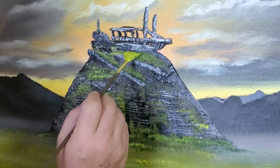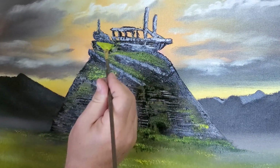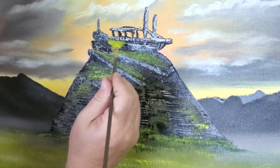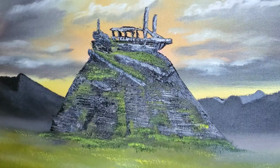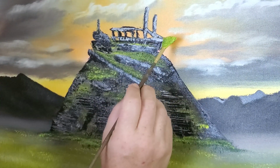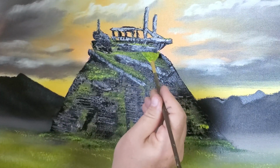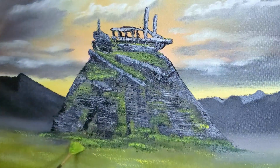That's it. Maybe put some of that up here. Some of that is growing right up there, right in that spot. Knock some of that paint off. Right on top there. And this little lookout area, maybe there's a grassy spot there. There we go.